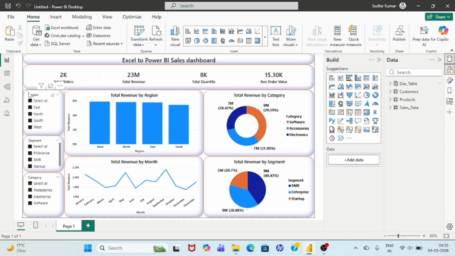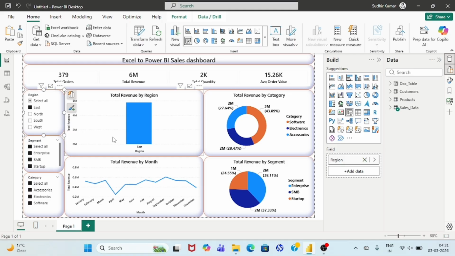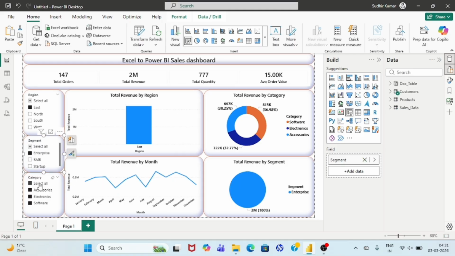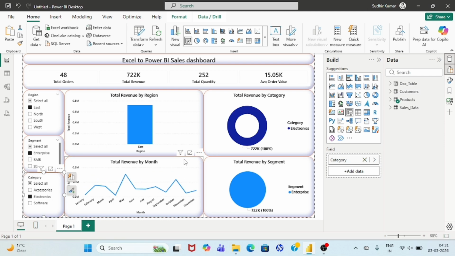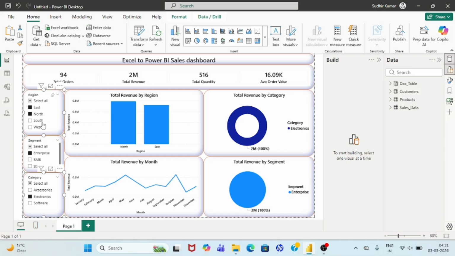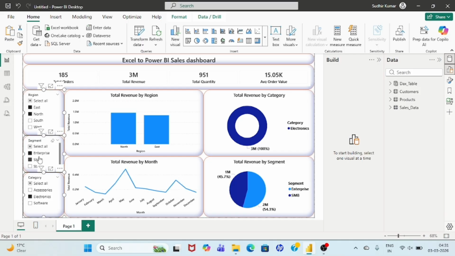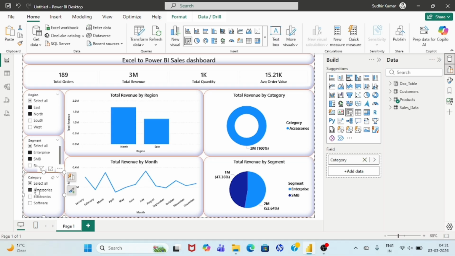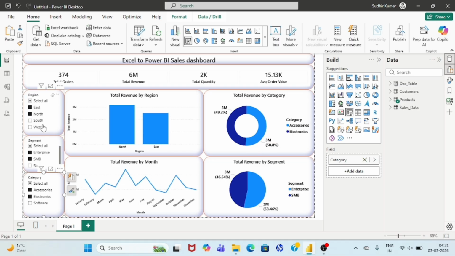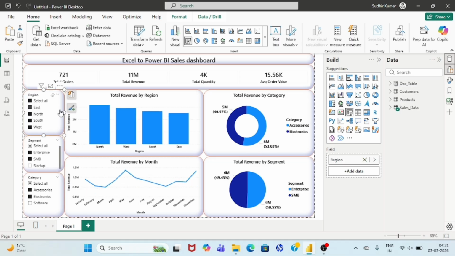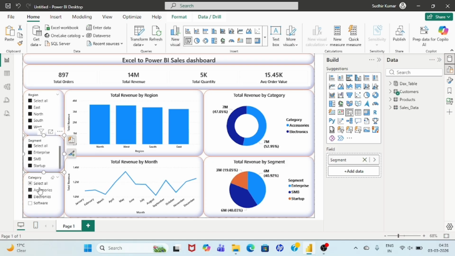So now let's check whether this is working fine or not. Suppose I want to see the data only for East. So see this, East data is reflecting. Now here also not for all, I want to go for enterprise only. See this, here also not for all, electronics. So this is the data which is reflecting. Now I want to select East and North both. See this. Now I want to select this one. I want to select another one here also. Both. So see this, data is reflecting. Yes, select all, we can go for select all. So see, this is the data here also and here also.